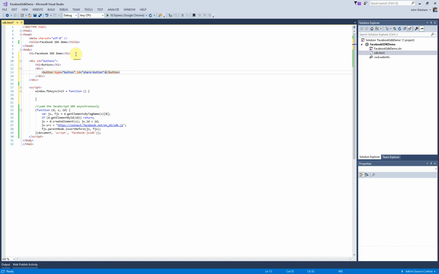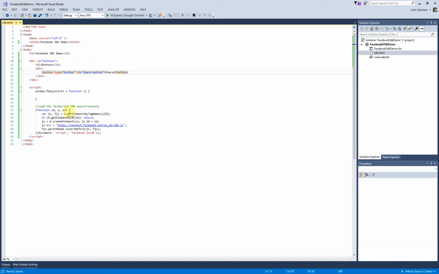You can just create any kind of button or an image or anything on your page, and if the user clicks on that, it will open up the share dialog in a pop-up window that would allow the user to share that content from your site to Facebook, and they can define who that is visible to, like their privacy settings and that sort of thing. We can do that very easily. So let's just start out with that. We'll call this our share button.